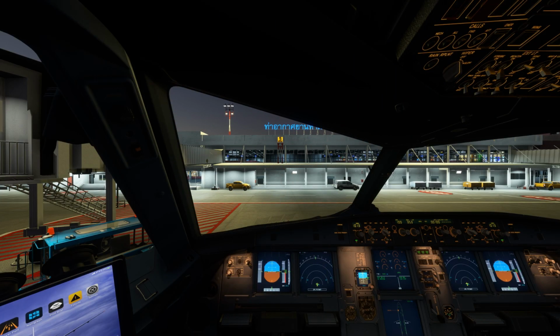So here's a view from the flight deck. As I said, we're in the Phoenix Airbus A320, the IAE version 2, Block 2 of the aircraft. And here is the view looking out the front, and as you can see, this is what the pilot sees when you pull up to stand 5. I mean, it looks good. It really does look pretty realistic.